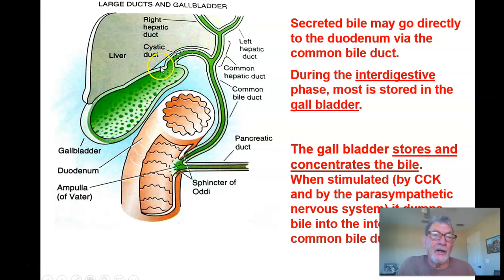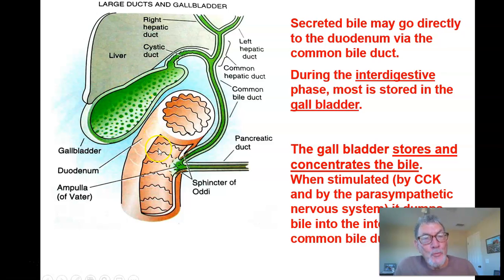So the cystic duct goes over to the gallbladder, and it joins in with this bile system that's coming from here, produces a common bile duct, which joins with the pancreatic duct to produce the sphincter of Oddi, or the hepatopancreatic sphincter duct thing. Dumps it in here right when you need it to do your stuff. The gallbladder stores bile. So when the sphincter of Oddi is closed, your bile is going in here and concentrating. So you have super bile in here.